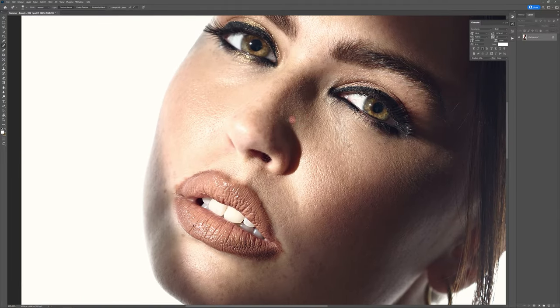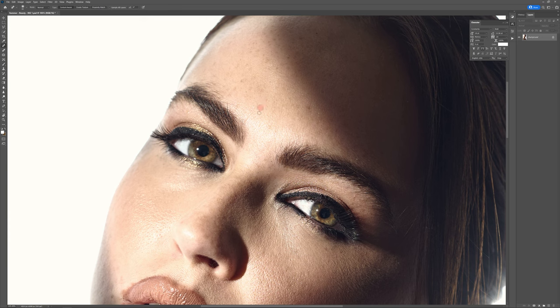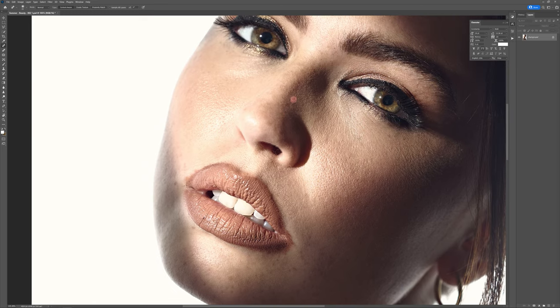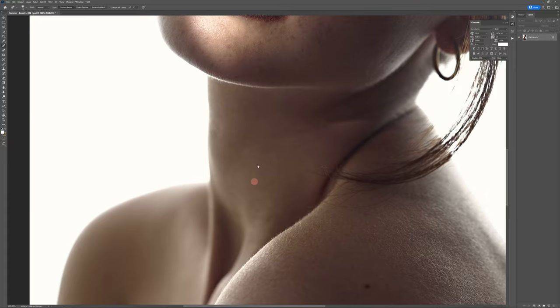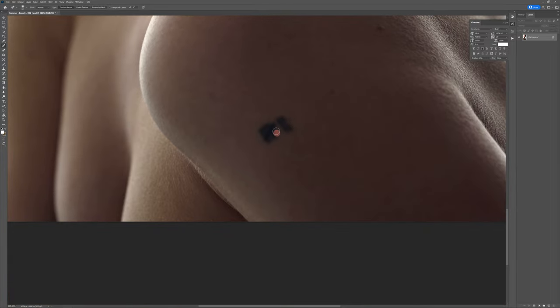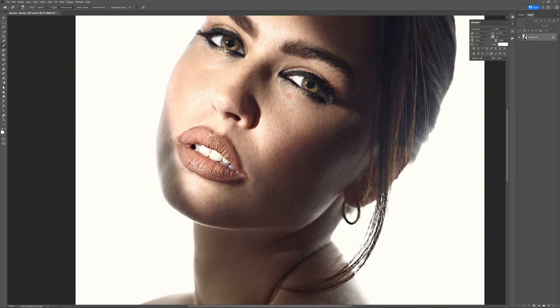That's looking pretty great. I'm just going to take out this little bit in her eye. One thing I did do was add this little red follow-along dot because a lot of you watching my retouching tutorials couldn't tell where my cursor was — just let me know in the comments if that works better or if it's annoying. Also, she's got this little tattoo on her shoulder — a number seven. I have no issues with the tattoo, but it draws your attention away from her face and the light when viewing the image full screen, so I am going to remove it.